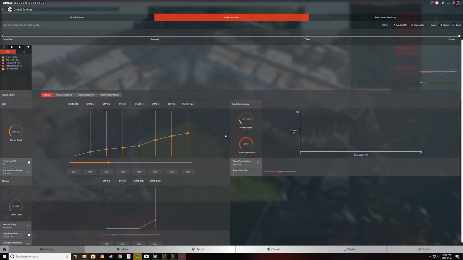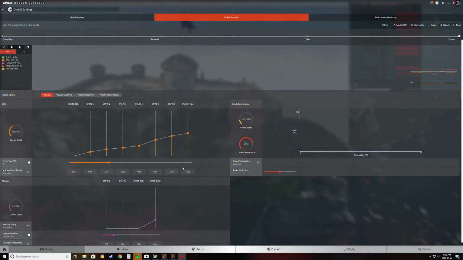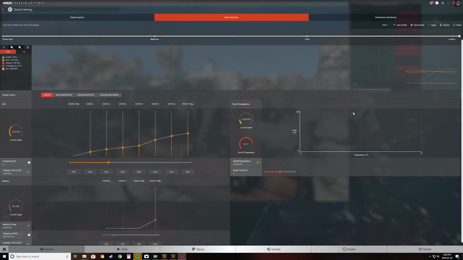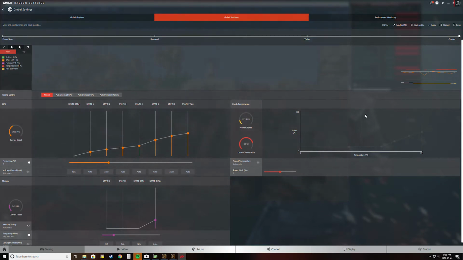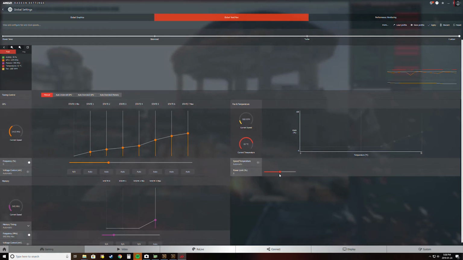This here is your GPU. So these are your clock speeds, your voltages, and so on for your actual processor on your video card. This is your fan control. This is where you can set up different performance for your fans at different temperatures. Here's your power limit slider.